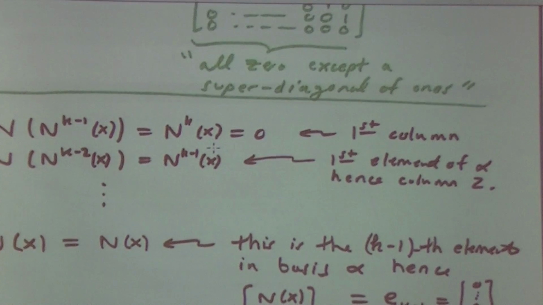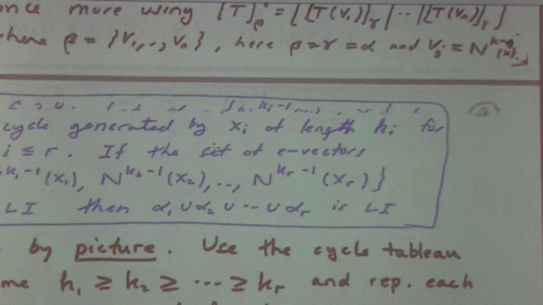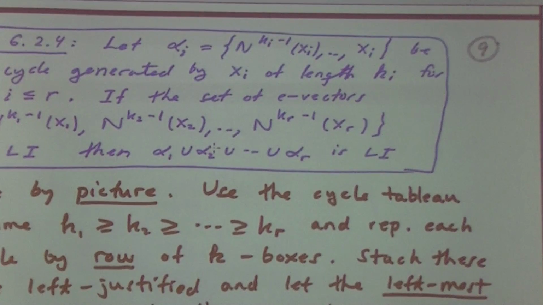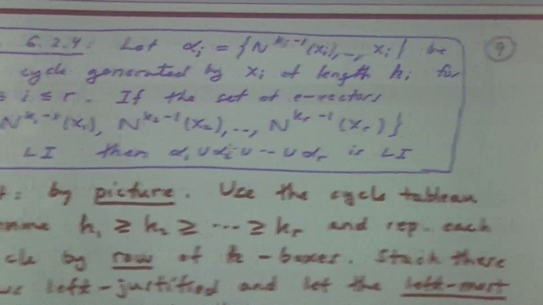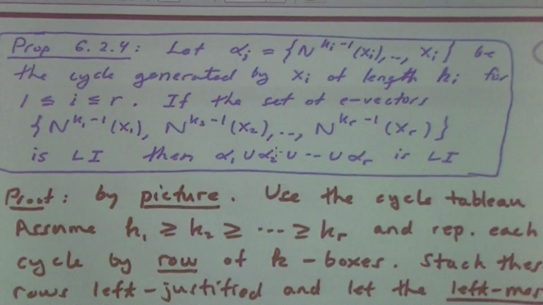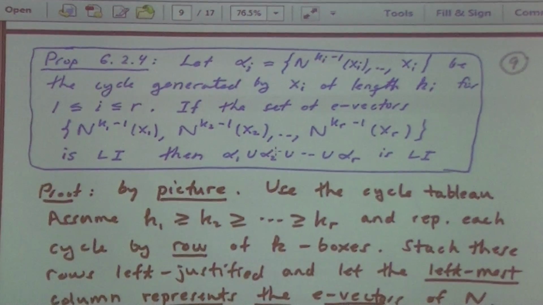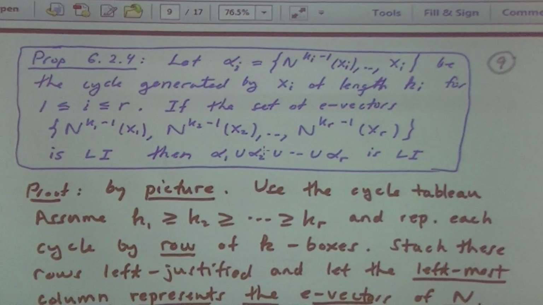All right, so I don't want to go back through that again. We did it last time, right? So here's the thing. Here's the proposition. If I let alpha sub i be the ith cycle, all right, so the ith cycle has initial vector x sub i. So like x sub 1 was my x in what I just covered up. x sub 2 would be the y in what I was just writing. And you keep going. So you've got x1, x2, x3, however many cycles, however many initial vectors you need in order to fill out all of V.